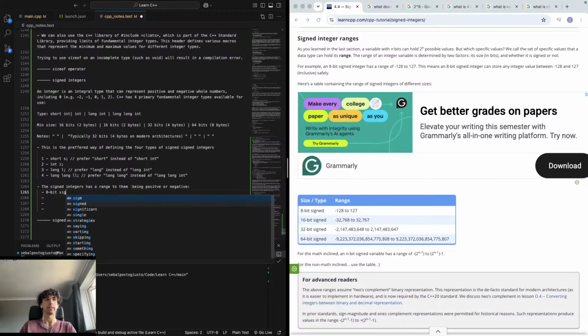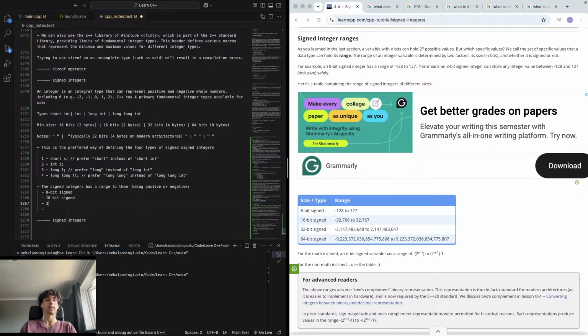So an 8-bit signed, and then a 16-bit signed, and then a 32-bit signed, and then a 64-bit signed.